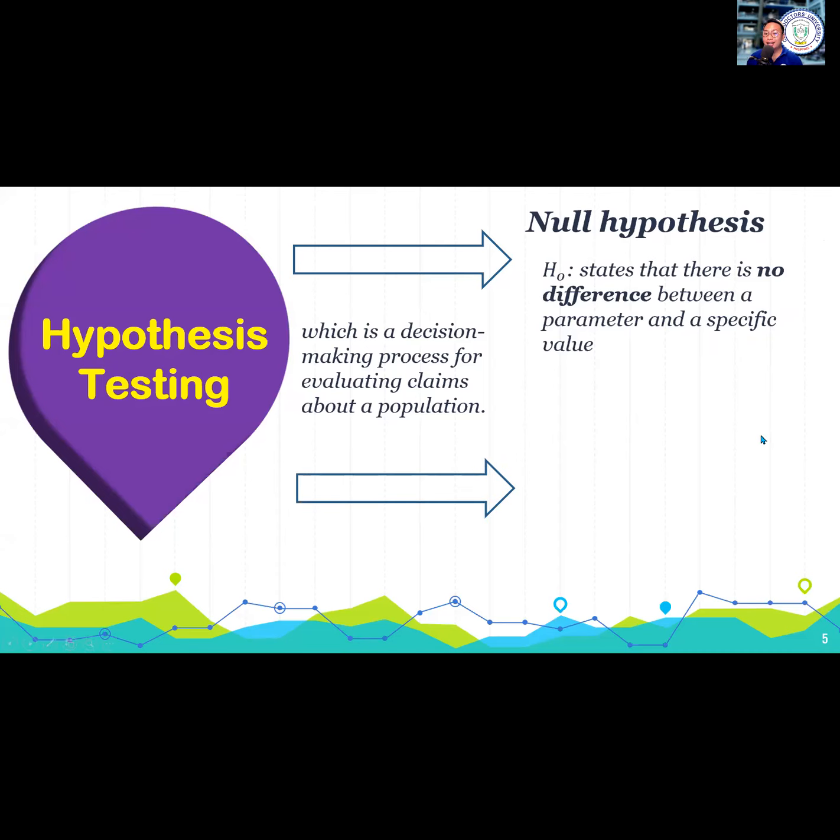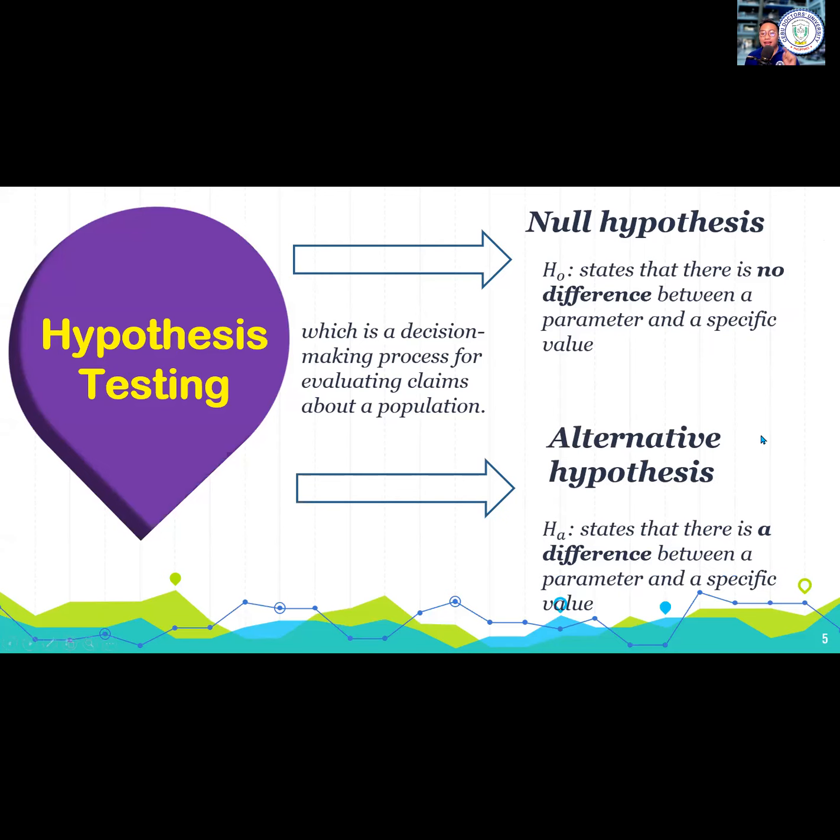Let's work on the alternative hypothesis. Alternative hypothesis would tell us that there is a difference between the two values, okay? The parameter and the sample statistic. Now, when we say difference, guys, there are three different items when we talk about differences. First, it could be not equal to. When you say different, it's not the same. Second, less than. It's also a difference. Third, it could be greater than. Also a difference.